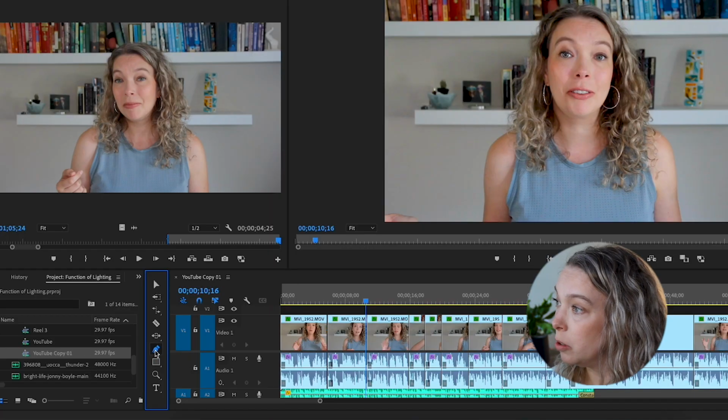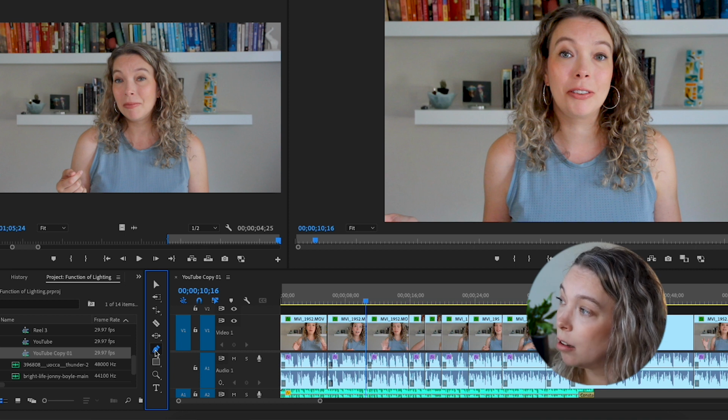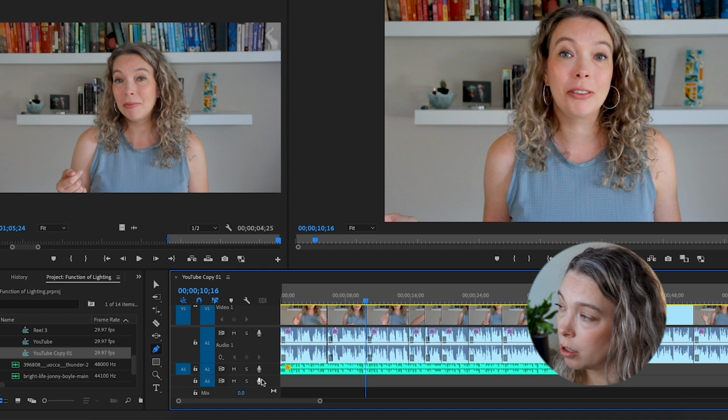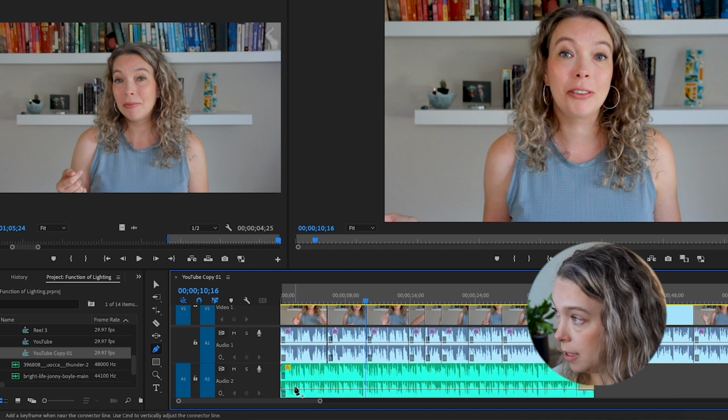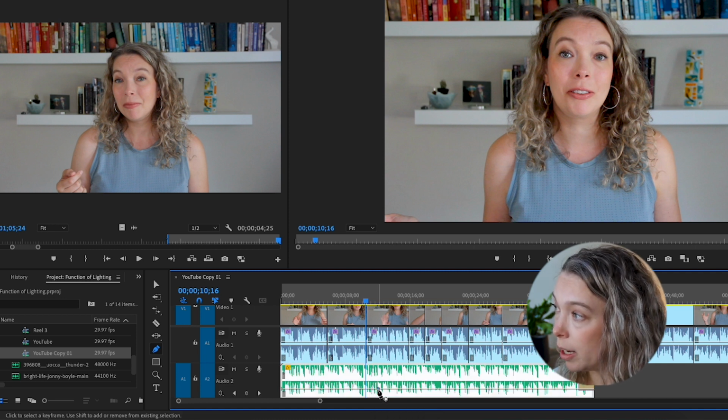You can also use the Pen tool to add keyframes for certain effects on a clip. If you make your track wider, you can see a line running across the clip. So I've done that to this music clip. If you click on the line using the Pen tool, you can change the decibel of the music right here on the timeline. Another basic tool is the Hand tool.